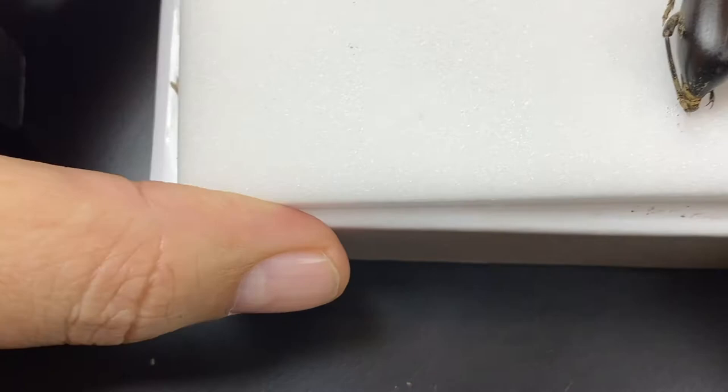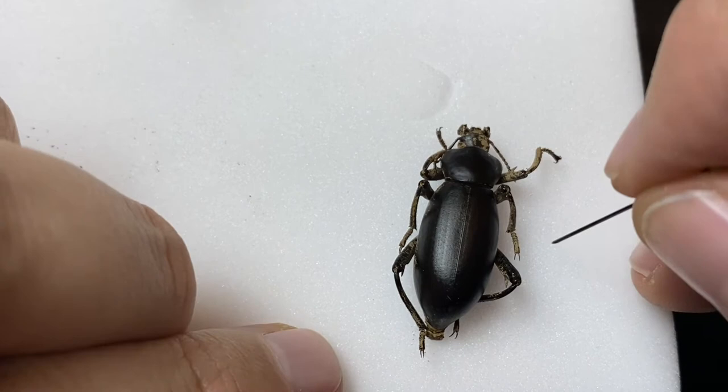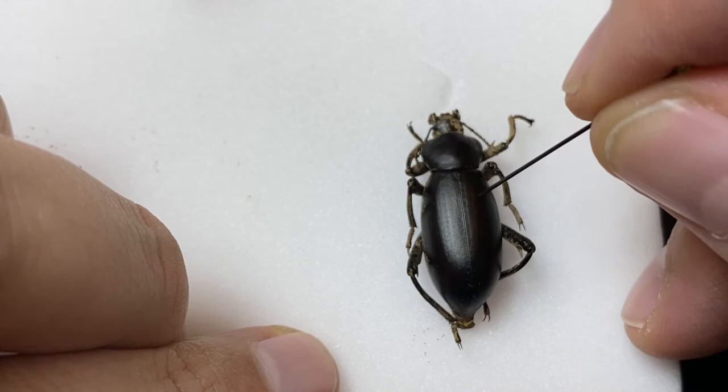But let's now consider a larger specimen. This is a darkling beetle, family Tenebrionidae, but this will be very similar to a Pasimachus or another large ground beetle — it's the same principle. Again, you come in with the pin. We're going to pin it up here between the middle leg and the hind leg, where it comes out at the bottom, just right of center. I'm going to brace it and kind of work this pin.